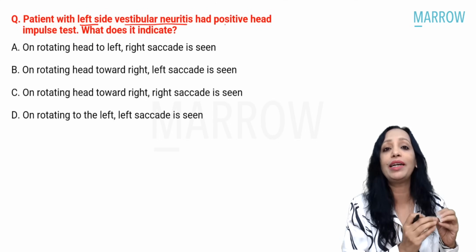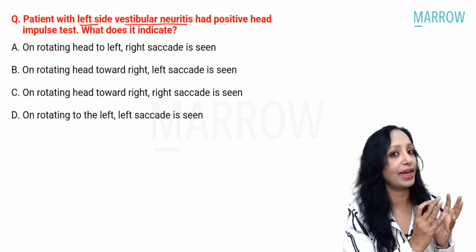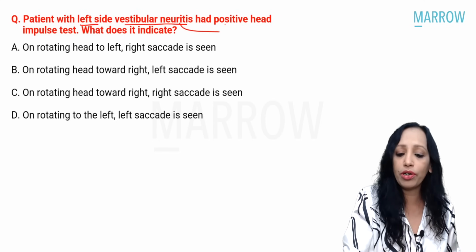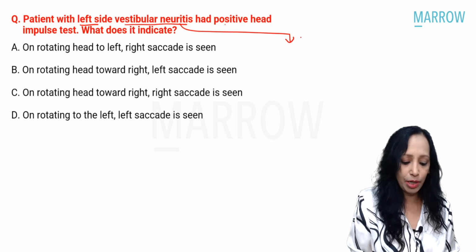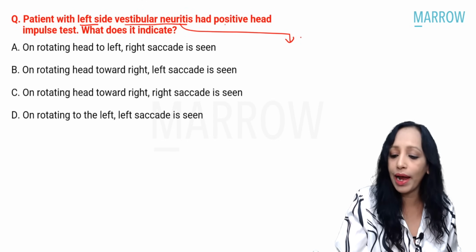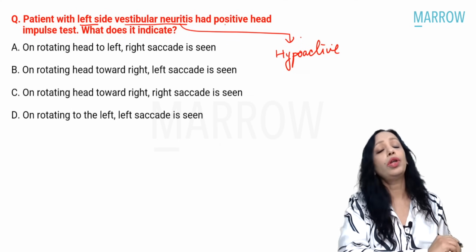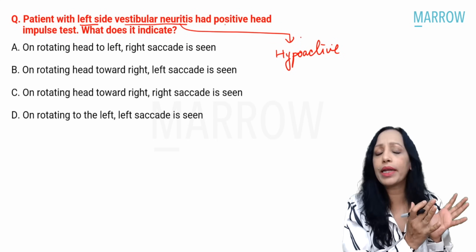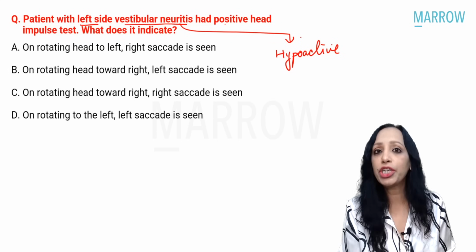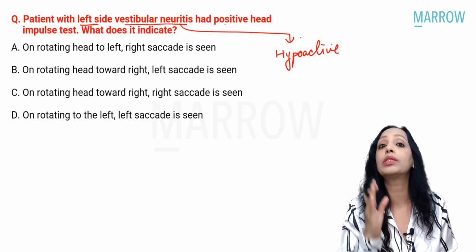So, that will present as a hypoactive labyrinth of that particular side, right? This is a very important thing for you to know: vestibular neuritis will present as a hypoactive lesion, right? Now, when the labyrinth has become hypoactive, how will this patient present? The patient will present with acute, it is an acute inflammation, so acute sudden onset vertigo.